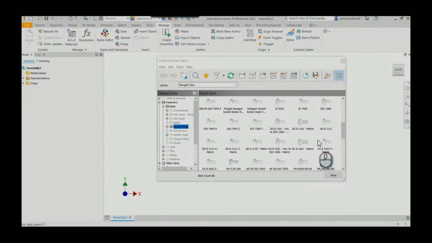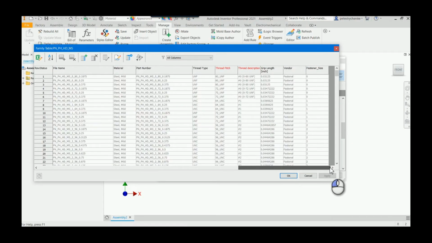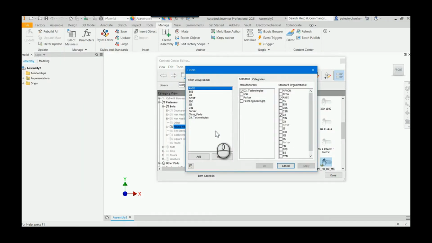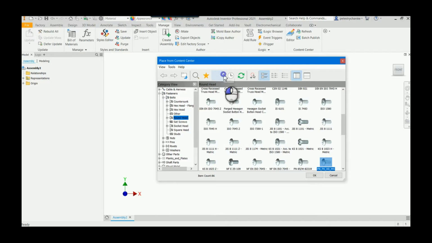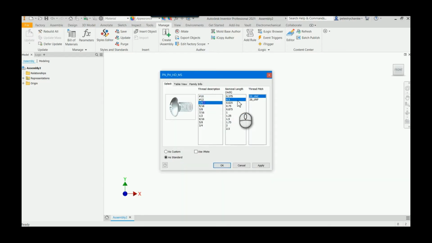And finally, we'll modify the Content Center to add our own specific selection criteria to guide the end users, as well as provide custom filters which will help users hone in on exactly the classes of components we want them to use. This will benefit the end users because it will make the selection process more clear and faster to be able to pick exactly the configuration of components that are required.